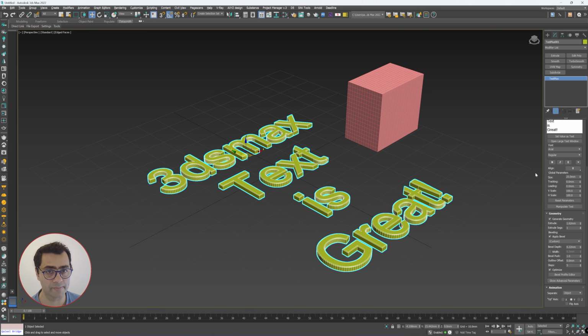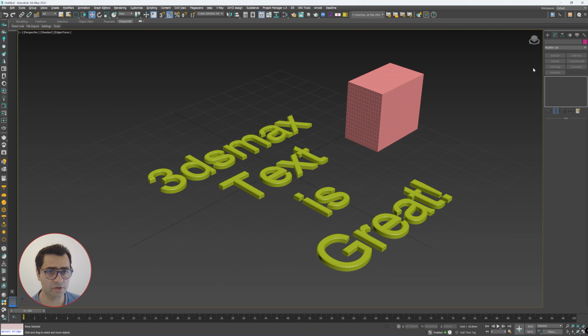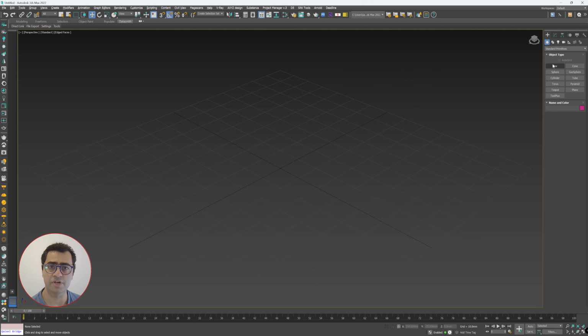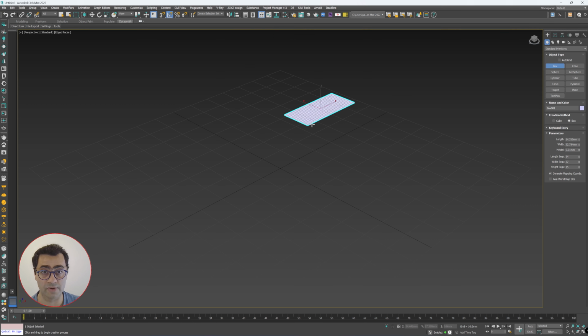Okay, all right, moving forward. So that's what's available to us in the create panel. The other bit I wanted to touch base on, which is quite a useful bit, is the layer explorer. So for example, if I create a box object here, as you can see, it actually remembers the last settings that we used for the segments.